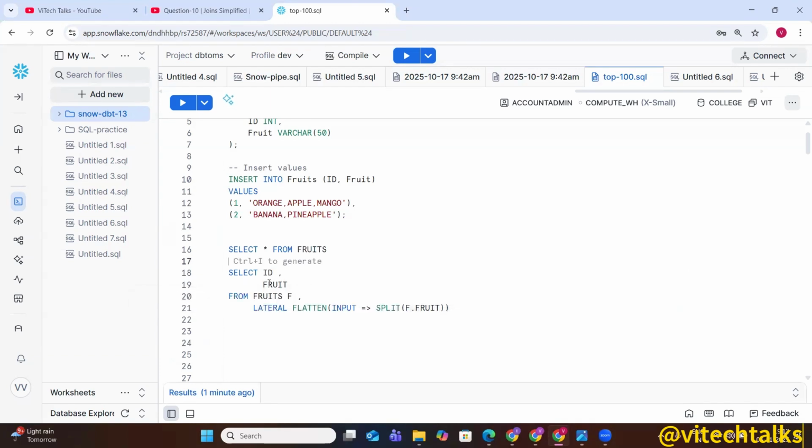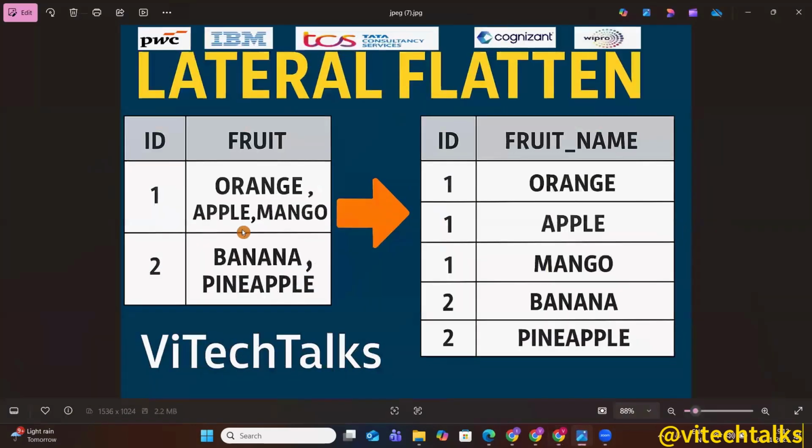The column name is fruit. See, fruits is the table name, fruit is the column name. This column name you need to provide here, F dot fruit, comma, in single quotes. You need to provide the separator. If it is separated with a pipe symbol, then you need to provide the pipe symbol here.